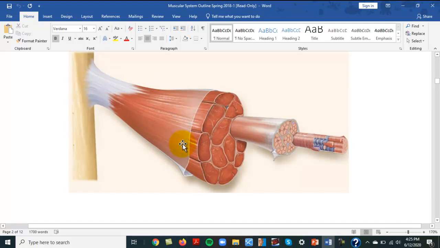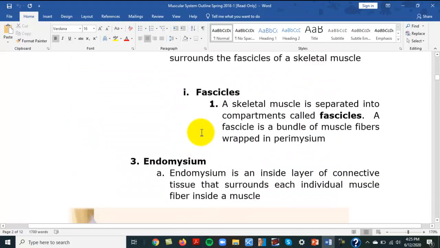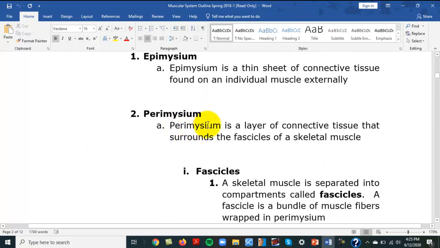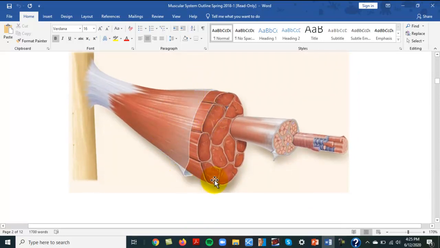So the fascia is gone. So that is epimysium, that layer on top right there. Covers all of the muscles externally. Perimysium. Now what happens, this whole thing is a muscle, but you'll notice that this muscle is separated into compartments. If you pull one of those out, and it's called a fascicle, what that is showing is an individual muscle fiber that's being pulled out there.